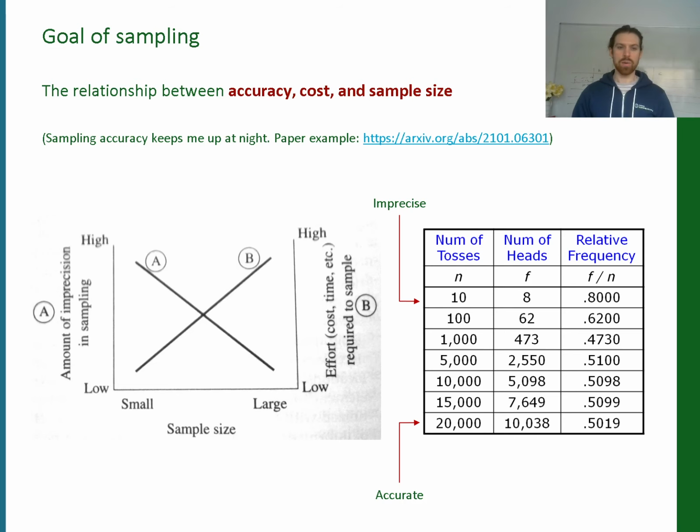I'm very sad, sampling accuracy keeps me up at night, and I'm just giving you an example of a paper which I mentioned before, which we carried out last year, which essentially focused on trying to sample Wi-Fi access points in central London and other places, so that we could then start to build a predictive model for the number of Wi-Fi access points in relation to building density. If you get the sampling wrong in this case, then the information you have about the population is wrong, and then your predictive model is essentially wrong. So it's really important that you get this correct.